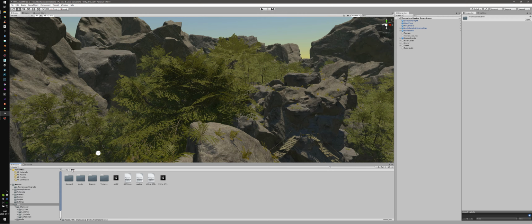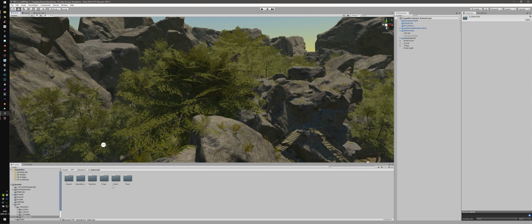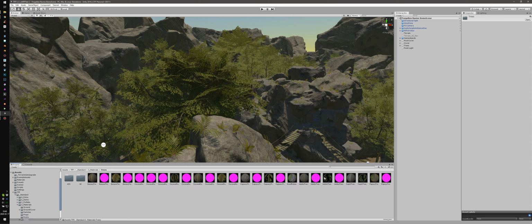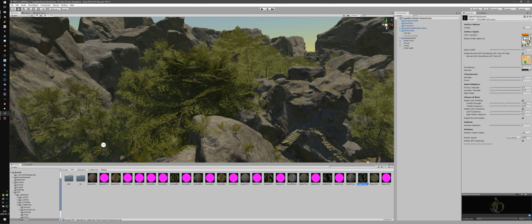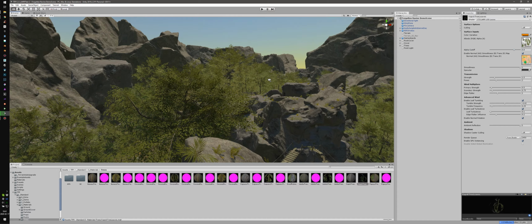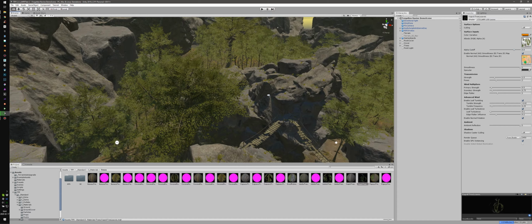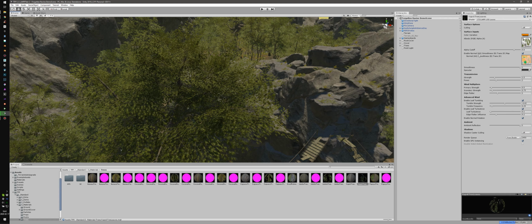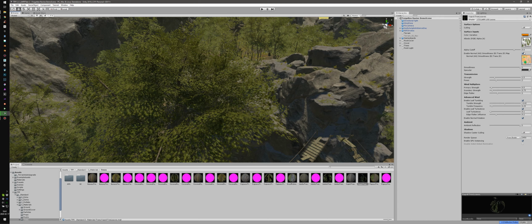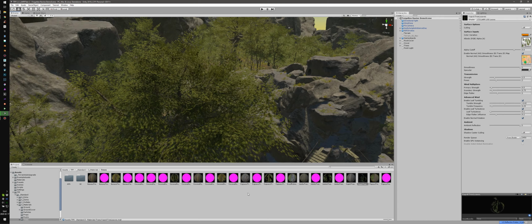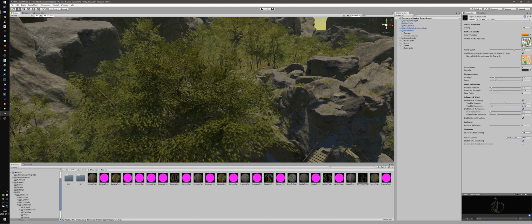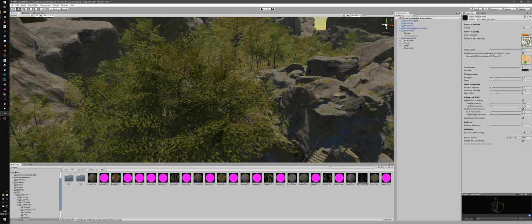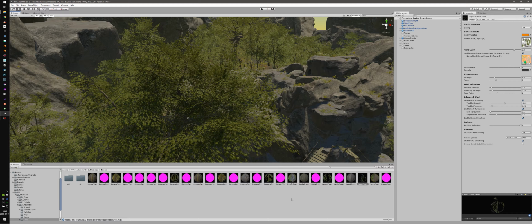One other note, I don't know what's going on, but the Kapok tree specifically, the alpha seems to be off. So what I do is you go into the tree material, find the Kapok, and just bring the alpha cutoff to something like 0.8. I keep on thinking I unpacked that correctly, but for some reason whenever I import the package, it resets the Kapok material to something where the alpha cutoff is at 0.5, which doesn't look good. So that's just a quick note. You want to bump the Kapok leaves, the alpha cutoff to about 0.8. All the other materials seem fine though, so it's just this one.